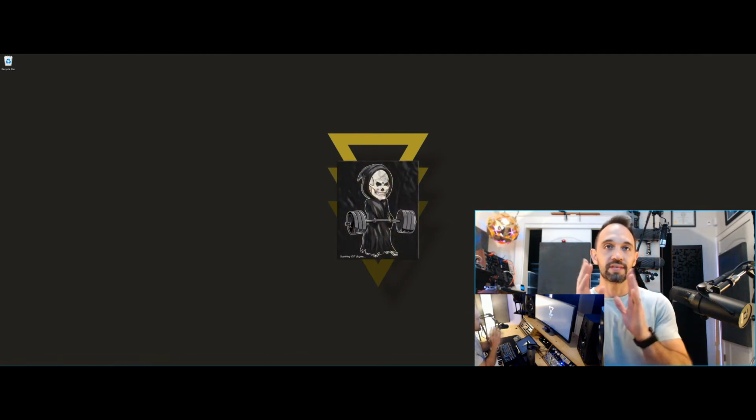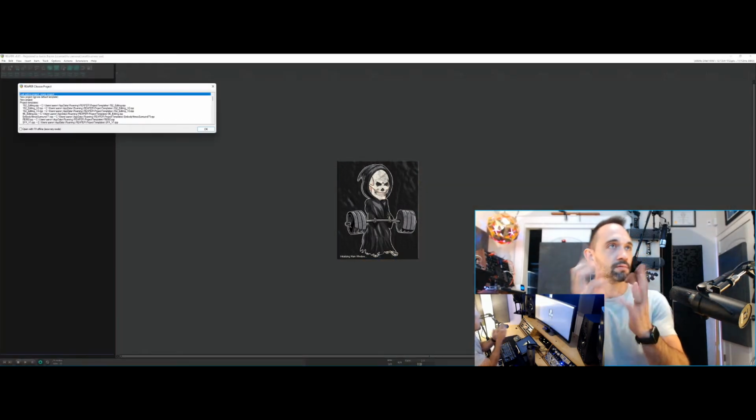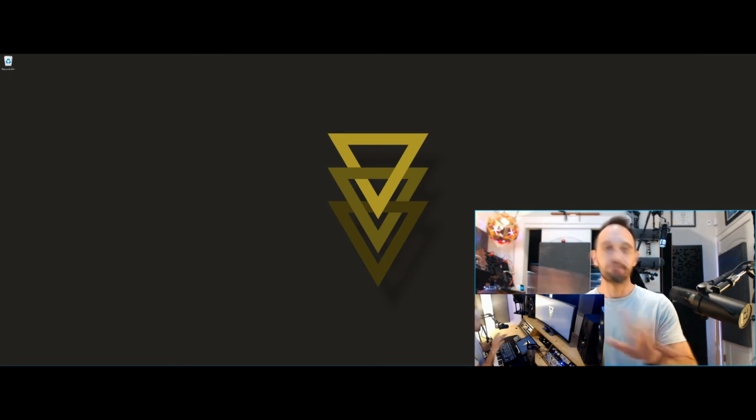So this is what it looks like when the crash happens. Runs normally. Gone. Crash on startup. So the crash on startup means something is problematic with that moment it's trying to kick on. So it could be a plugin, could be a ReaPack extension. In my case, that's what it was.